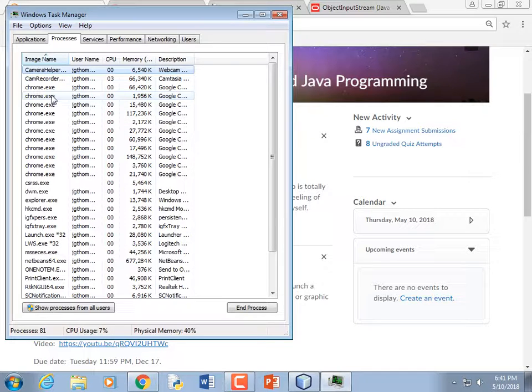The operating system is supposed to be sending events into your application, and your application is supposed to be able to handle them. But if you're doing single-threaded programming, then you have to handle them sequentially. If you're using multi-threaded programming, you get one, you start working on it, but then you can get the next one and start working on that one as well. So you can get several things going.